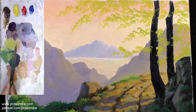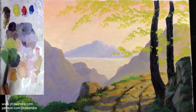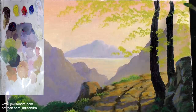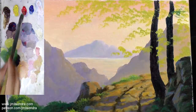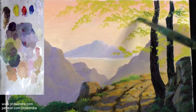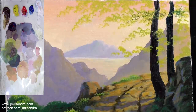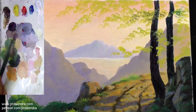So I'll just use the blue and the yellow. And then I have also a little red. Again, use the same brush. Put red and then yellow. There. Yellow and the blue.